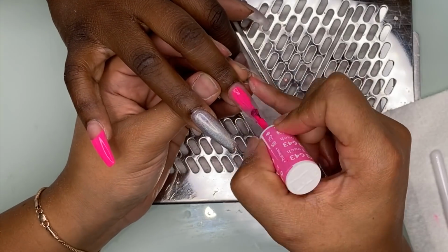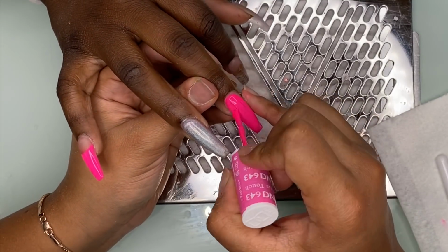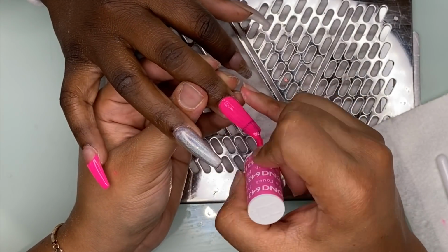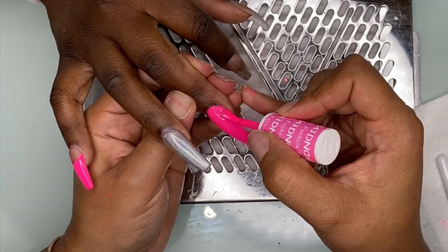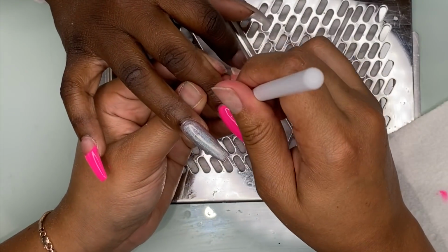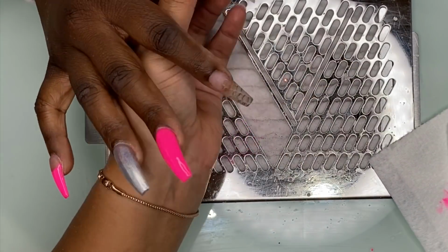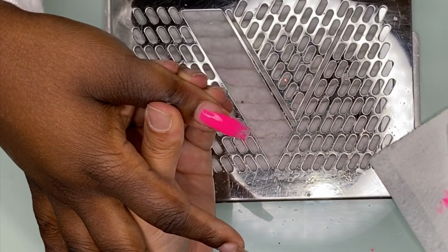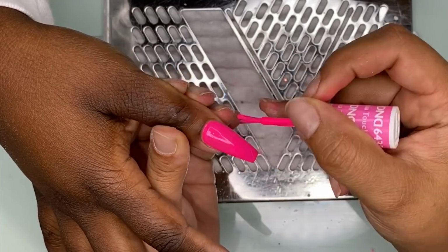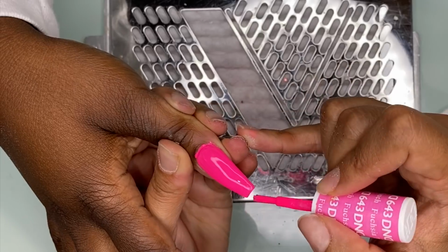Also, I wanted to mention, I know that you guys just see me wiping the sides of the pinky. The reason why I do that is because sometimes if you apply the gel polish too thick, it will take away from your shape. It's gonna make it look a lot rounder. So whenever I wipe the sides, I'm not just wiping the polish off because there's still polish there. I very gently just tap the sides, and I don't know if you can see, but there's still polish there. I don't want you guys thinking that I'm just removing the polish from the free edge, because I'm not. I'm just making sure that I keep the shape that I have.